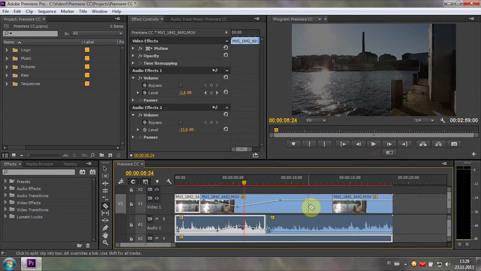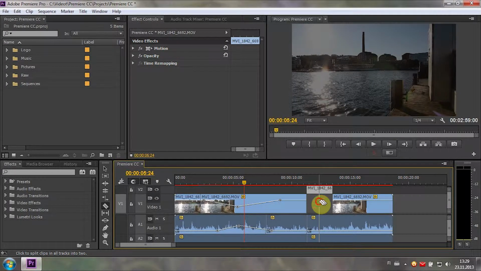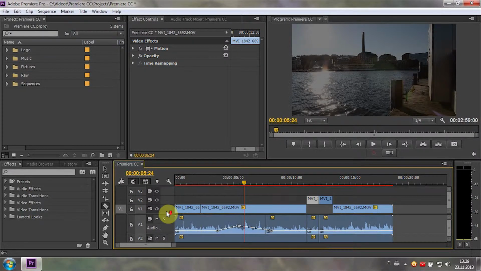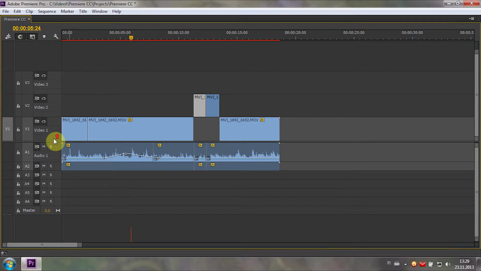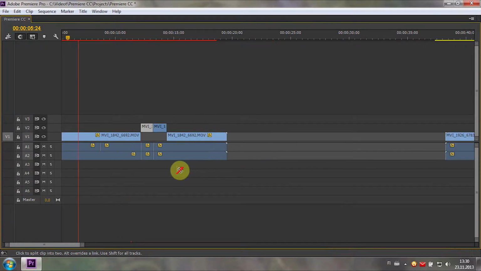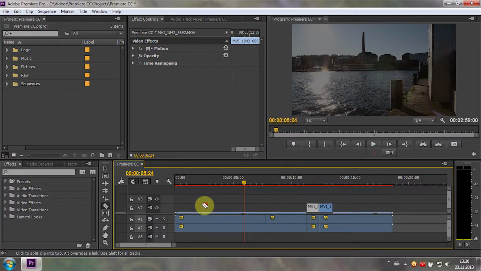Then you can use Shift and the Cut tool to cut through all the lanes, including the ones that aren't activated. Then in this section you can use the mouse wheel to make the icons smaller and bigger, Control mouse wheel to make it slower bigger, and Shift mouse wheel to make all the lanes of the video or audio smaller and bigger. And in this section the mouse wheel will go forward, backwards, and Control mouse wheel up and down.